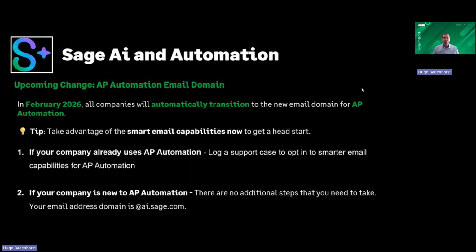Generally at this stage, if we do AP automation, you'll have a PDF or a JPEG or something attached to an email, and that's what the system will read. It'll look at that attachment and start bringing that in. With the new file formats, you can actually have the detail in the body of the email, and it can still read that. If you take a picture of something on a smartphone, that HEIC file format can now be interpreted as well as part of this AI domain. So a lot of options there to bring that in, and going forward, it'll just keep enhancing as well.